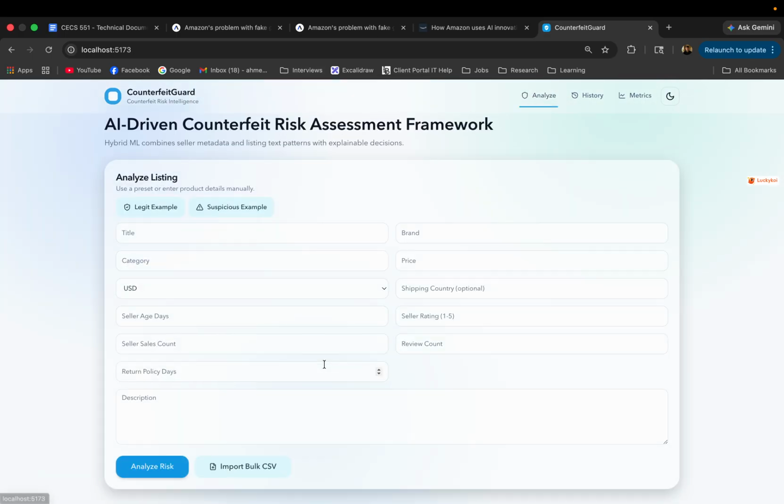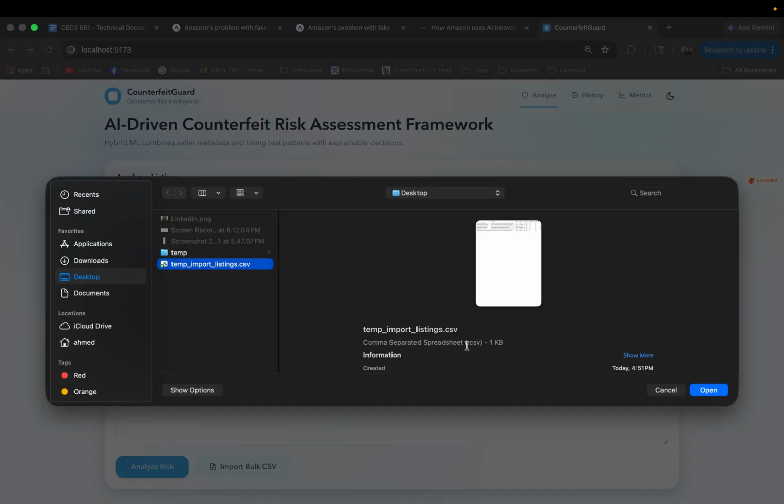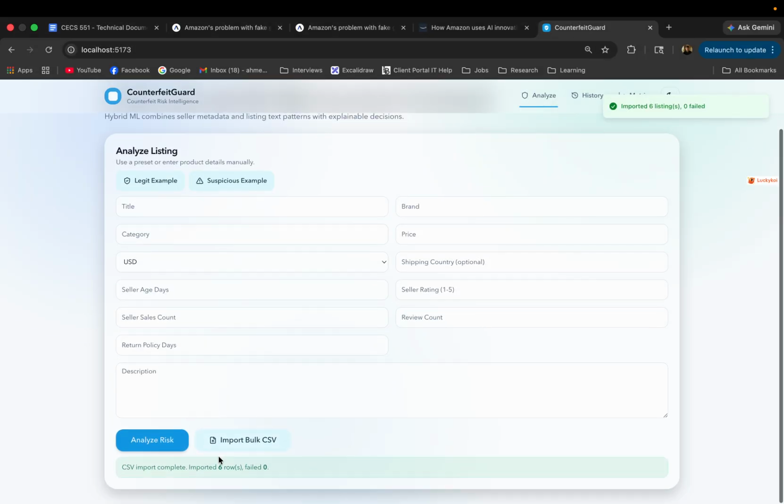Now we'll use the third example, which is the bulk import. So you can import thousands of listings at one time. For now, I'll use a smaller example. So this was fairly quick since I only uploaded 6 items. But in case you import, let's say, thousands or 10,000 items, then each of them will be processed by batch. So let's say a batch of 1,000 by 1,000, they'll get uploaded, and you'll see a progress bar here.